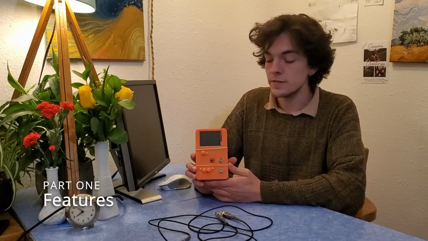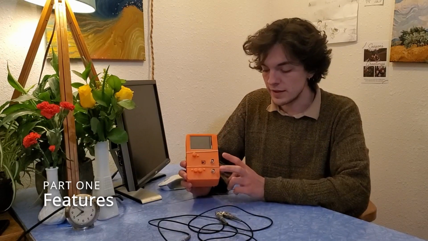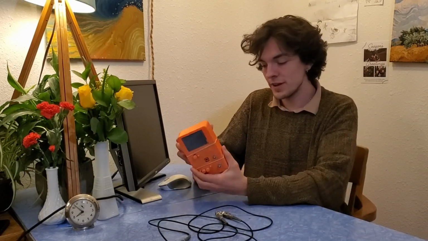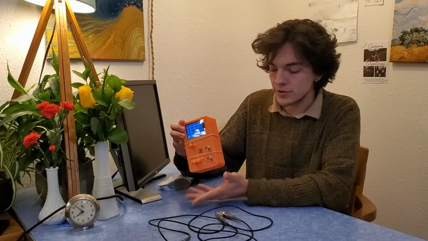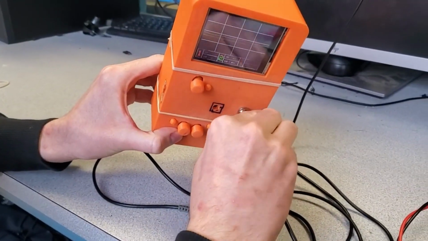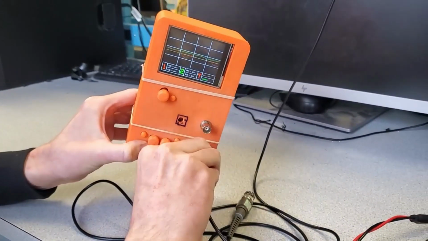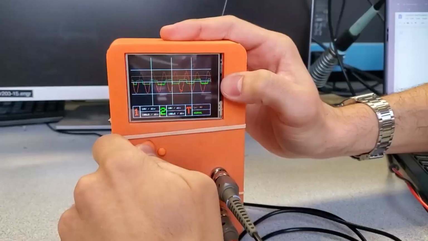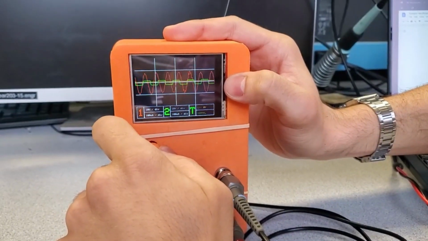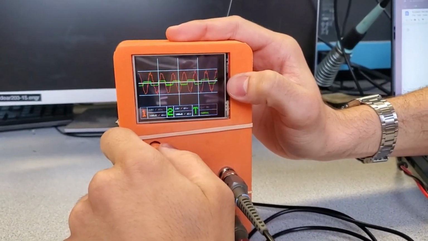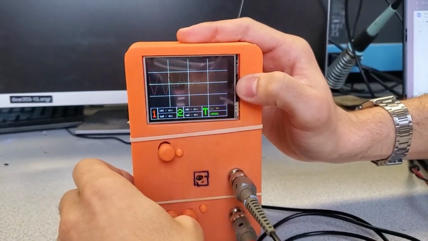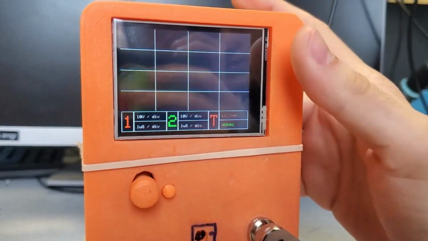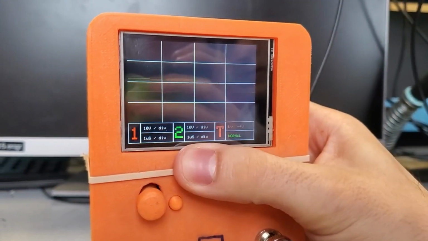So the main features of this oscilloscope include that it has two channels. It is portable. You can see, it's a small form factor. It has a battery pack built in, so I can turn it on. No external power is required. It uses normal oscilloscope probes, so it uses BNC connectors here to connect and disconnect. It also has a user interface that is easily adjustable using a graphical user interface on the oscope itself. And finally, it has good fidelity, so it has a sampling rate of greater than 1 megahertz.